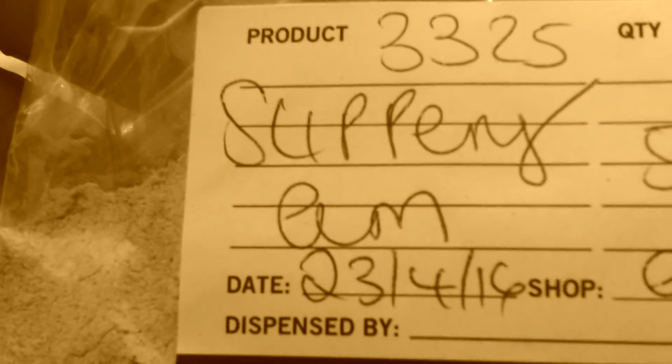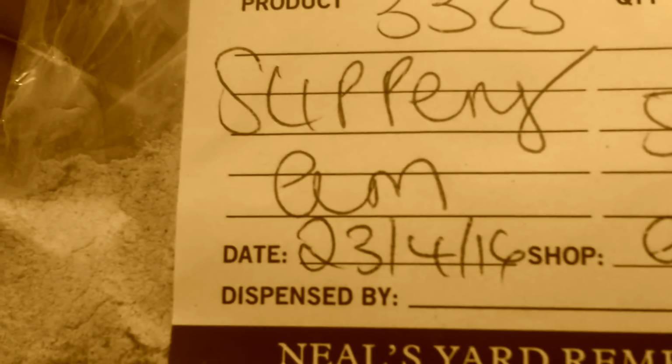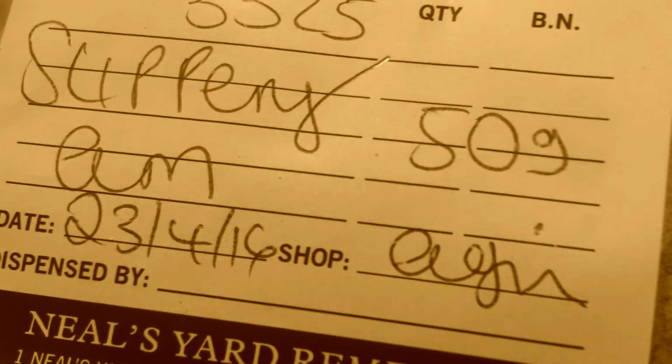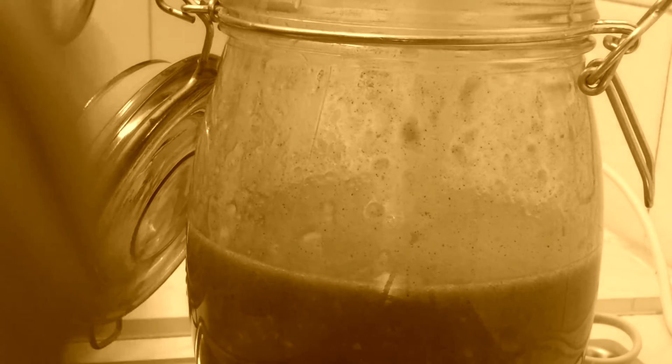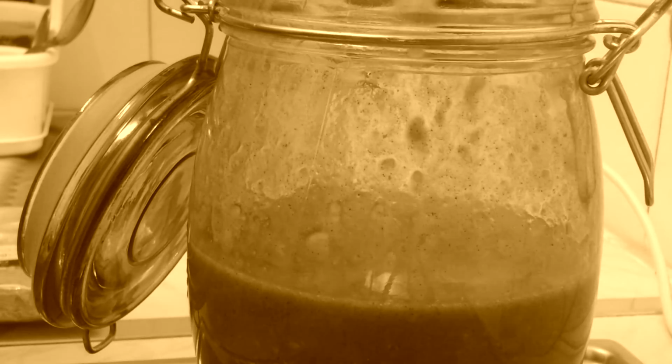Slippery elm, yeah, and I get it from Neal's Yard. The one you get in Holland and Barrett is mixed with white flour. I don't use that myself. This is the pure slippery elm, this one. And maybe you can look online as well. And it's not cheap. For about 50 grams, it costs about £8. It costs about £8, but it is worth it. If you've got a stomach problem and you want to fast Ramadan, then this stuff is really the way to go.